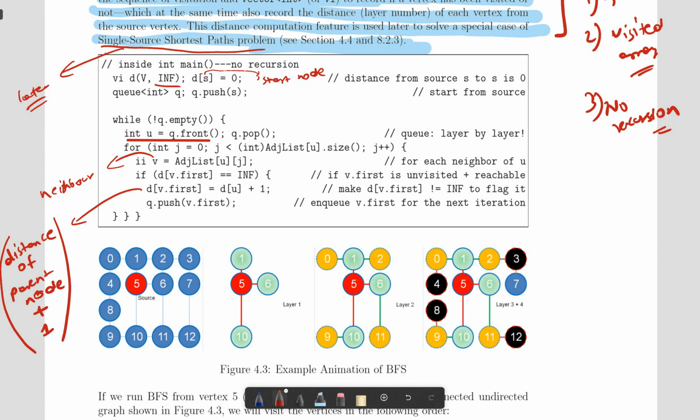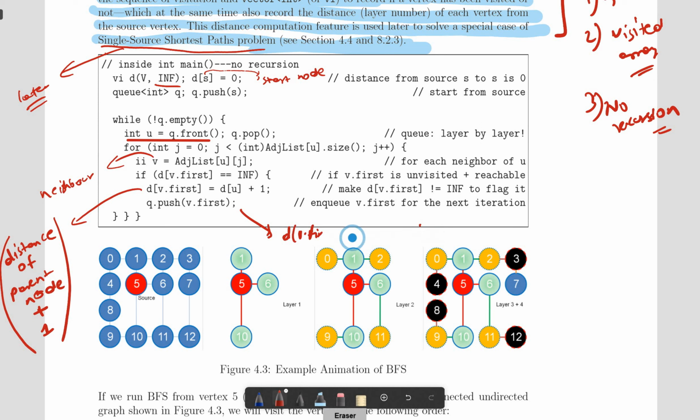Now you can see that we have written just this and not dv dot first equals min of dv dot first.